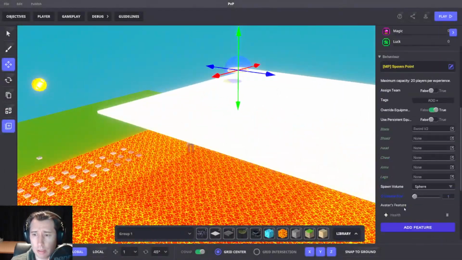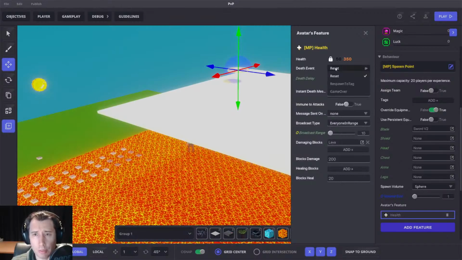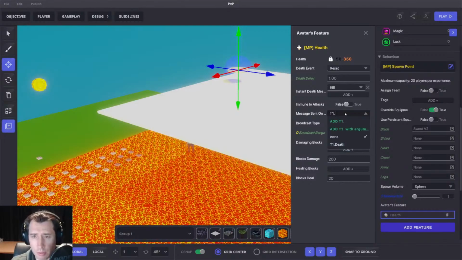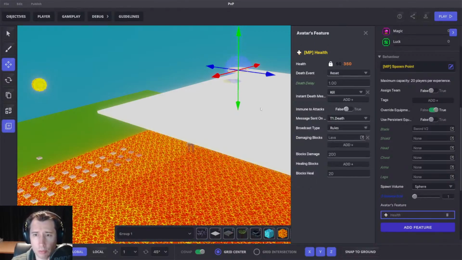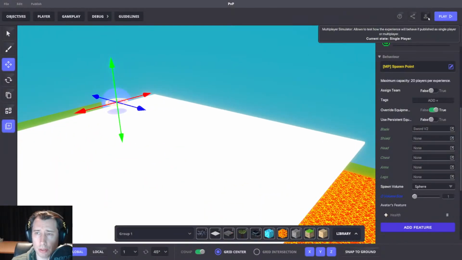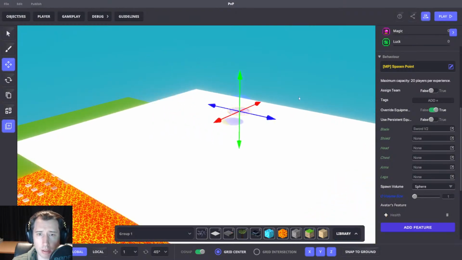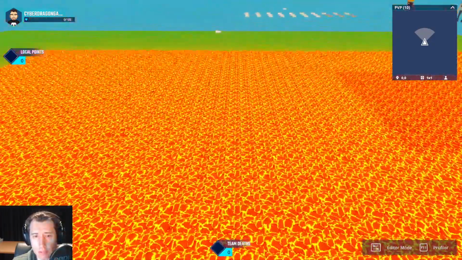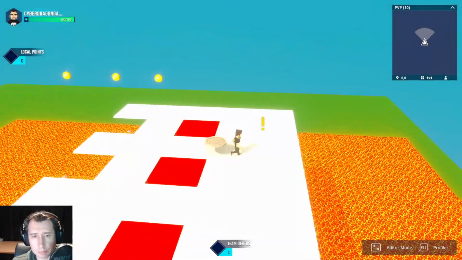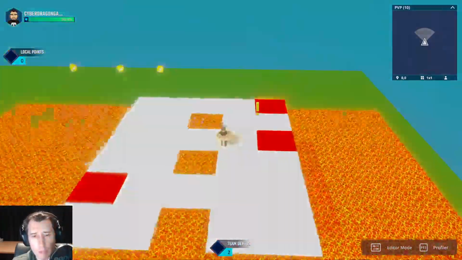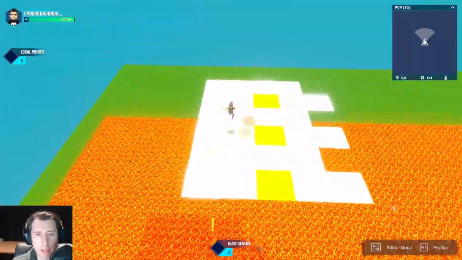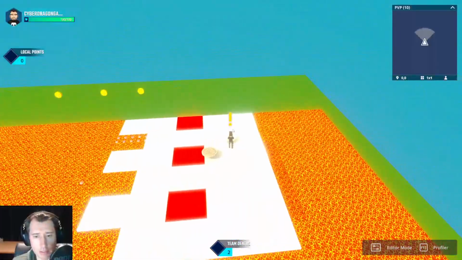And what we can do here is go to help, and on death, where is it, message sent on death, and we can say team 1 death, and we want to send that to the rules. Let's see if this works. Also, to test things in multiplayer, make sure you click this button here at the top right corner to multiplayer mode, so you can see the logic behave as it should if it was on an experience. So go ahead and jump down. You can see team deaths at the bottom. It's now 1. And each time that we die, it's going to add the deaths. So you can have it so when a certain team reaches 10 deaths first, they lose. Any other team wins, something of that nature.